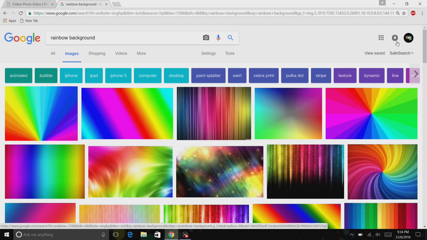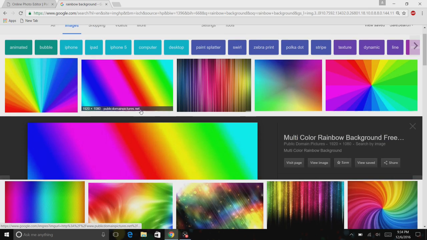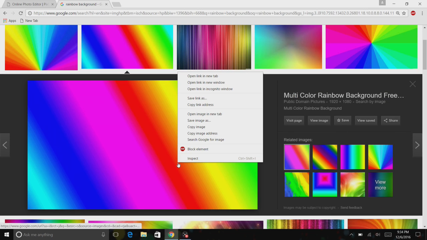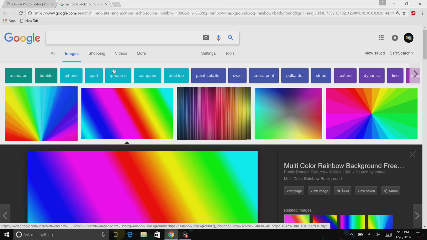So basically, you just choose one. I already have one saved, but you can choose any one of these. Just click on them, and right-click and save the image. I'm on Windows right now, so I don't think there's too much of a difference on a Mac. Once you're done with that, you want to choose your next image. What are you gonna put on top of this? This is where things get interesting and you can use your creativity.